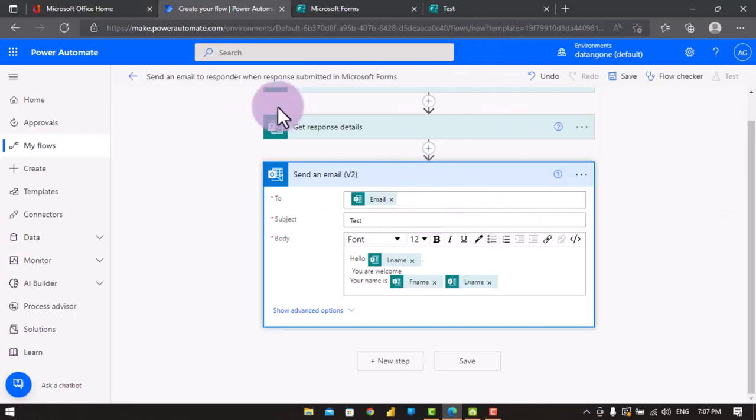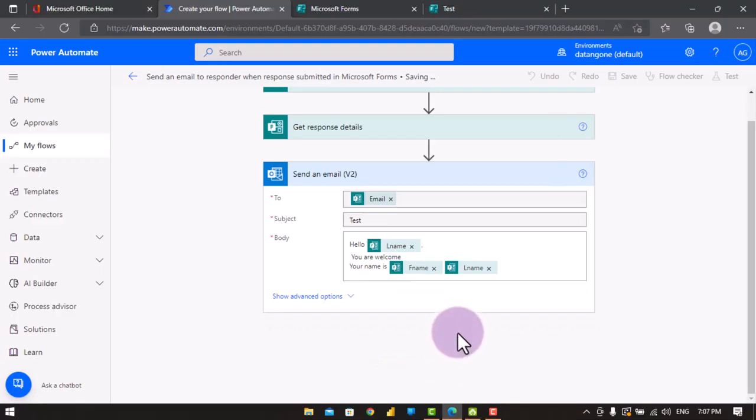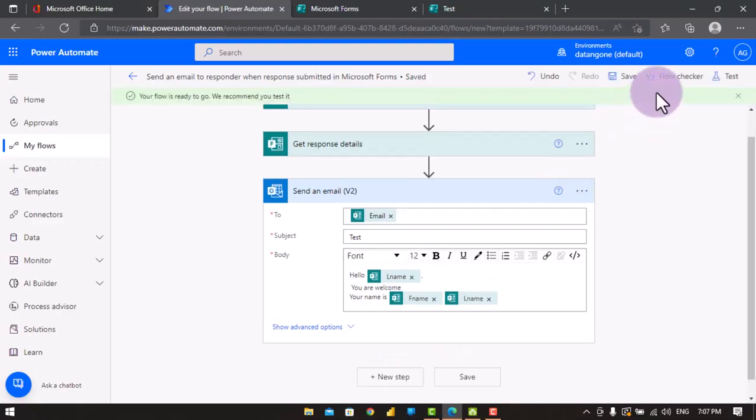Okay, then with this I can simply save my form and try it, because when I fill that form now, this message should be sent to the recipient's email, which is written on that email. So I can save this form. Once I save this form, it says it's ready for test.